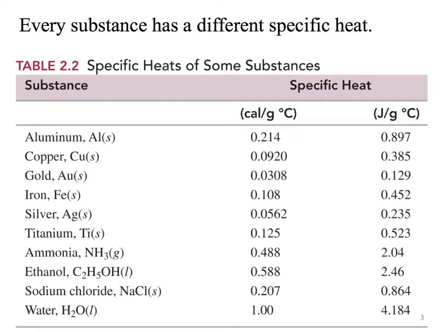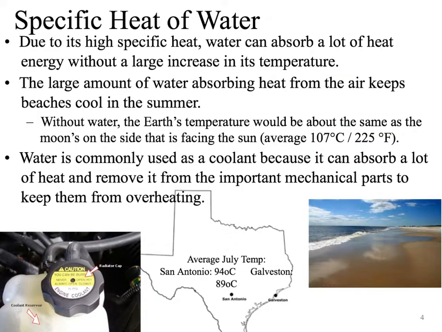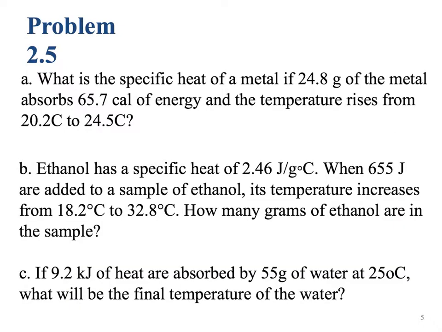Different substances have different values of specific heat. For example, metals have very low values, and then as we move to water, it has a very high value of specific heat capacity. That's why water is used in many things as a substance that will help to cool down. For example, in cars, in the radiator, and things like that. Let's do the following problems together.